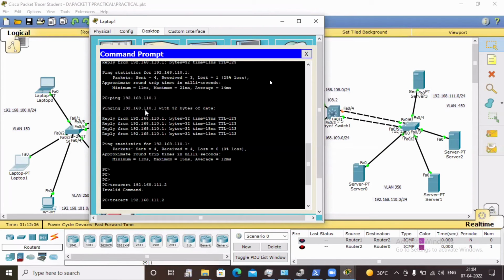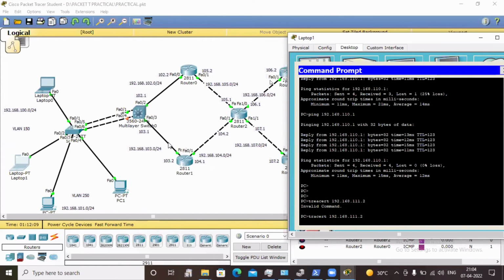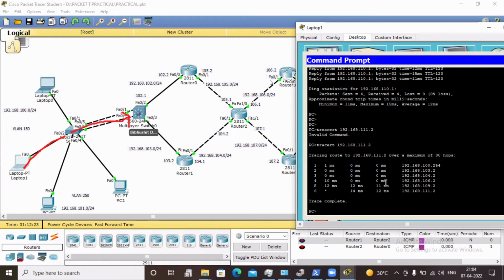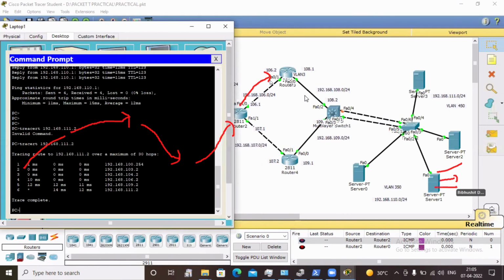So it is coming in this direction, right? Yes, sir, coming to your VLAN 250 gateway, the multilayer switch. Then it is going via 103.2, in this direction. Then it is going via 106.2 in this direction. Then it is going to 109.2.